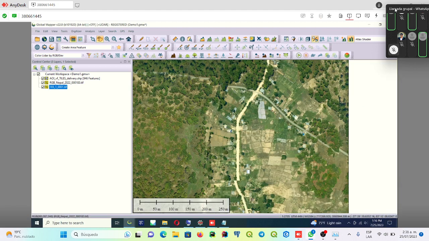Here are a few tools in Global Mapper that will be needed. I'm giving you just an overview of the tools we need. In the tools here is the create rectangle area feature. If the area is exactly square or rectangular, you can use that. Before that there is another, create area feature, which you can use for any other irregular polygon. And there is another for lines or points, if there is any requirement of making lines or points, you can use that.